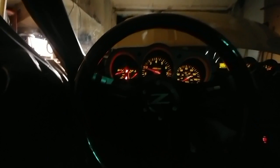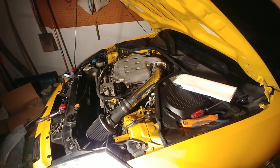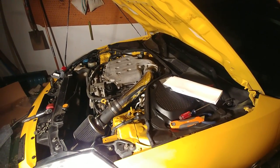I thought I saw lights on my dash for a second there. Hold on a second. Let's check again real quick. Nope, just the brake. Wow, okay. Not even a service engine soon light. Damn. I guess you could say that this was a successful install. I don't want to say that yet, though. I'm scared to. I mean, I guess it worked. That smell of carbon monoxide. That alarm is probably about to go off now.